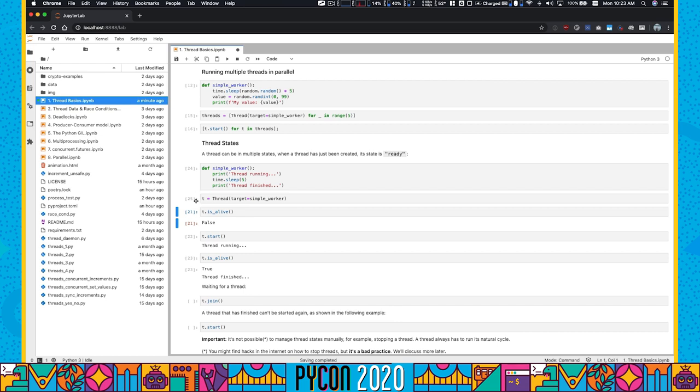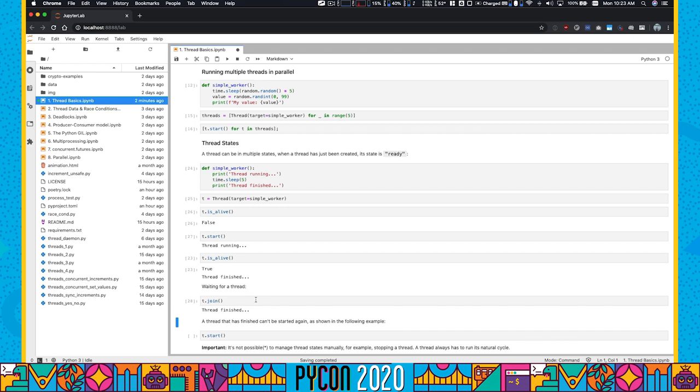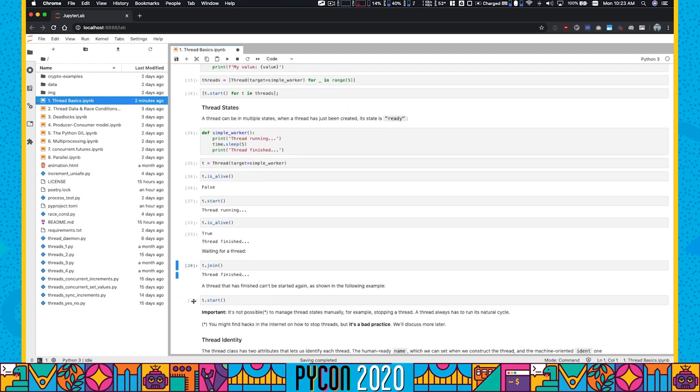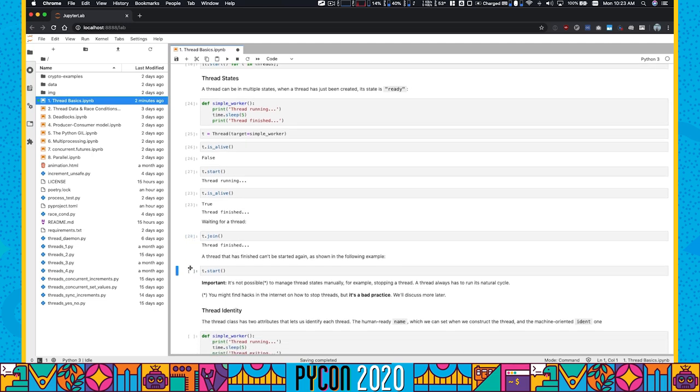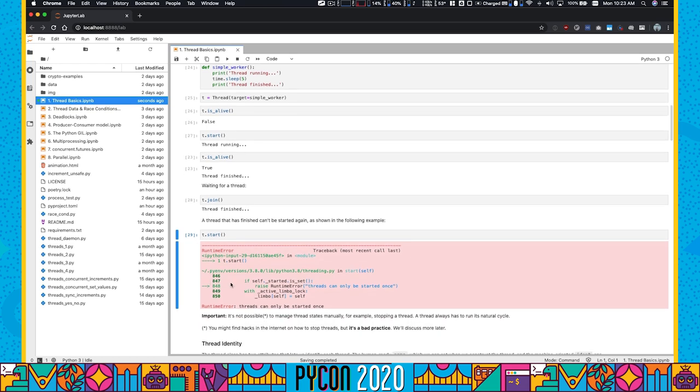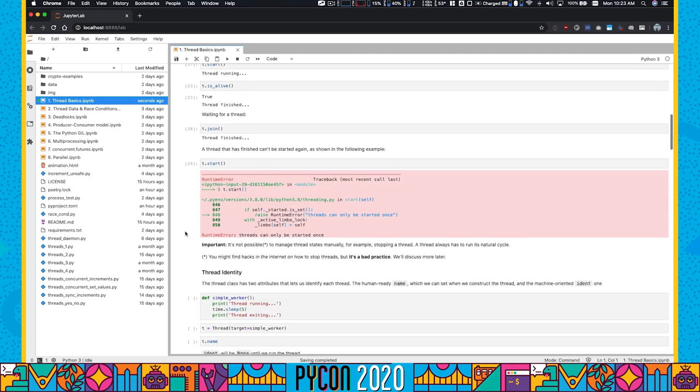So I'm gonna instantiate the same thread again. I'm gonna start it. I'm gonna jump directly to join. And as you can see here, my main thread now is paused. It has just stopped. We are waiting for the thread we started to finish. The join method, again, is what's gonna pause the main thread and wait until that thread, or that given set of threads, have all finished. Once the thread has finished, multiple methods will raise a runtime error. In this case, the thread has already finished, so it can't be started again. You have to create a new instance of the thread if you want to start the same task again.